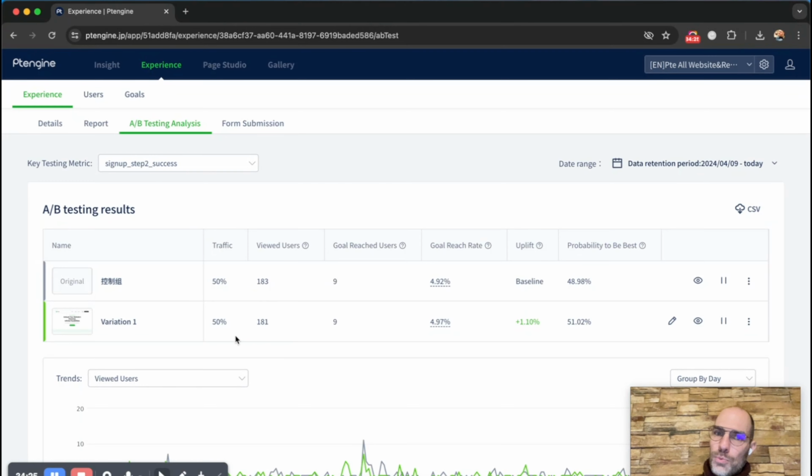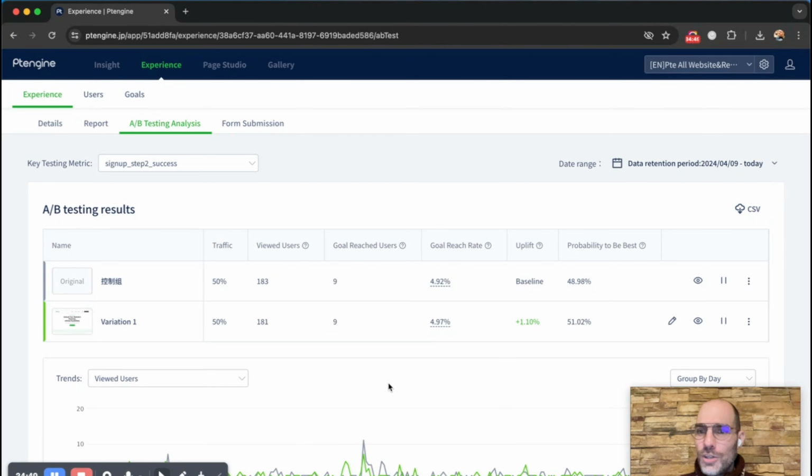Not that many users went to the page. 9 people in each version made an action, so they signed up or they clicked on the button or they reached the goal. And as you can see, the uplift is barely nothing. So in this case, there is really no winner. And sometimes that is also what you want to see.